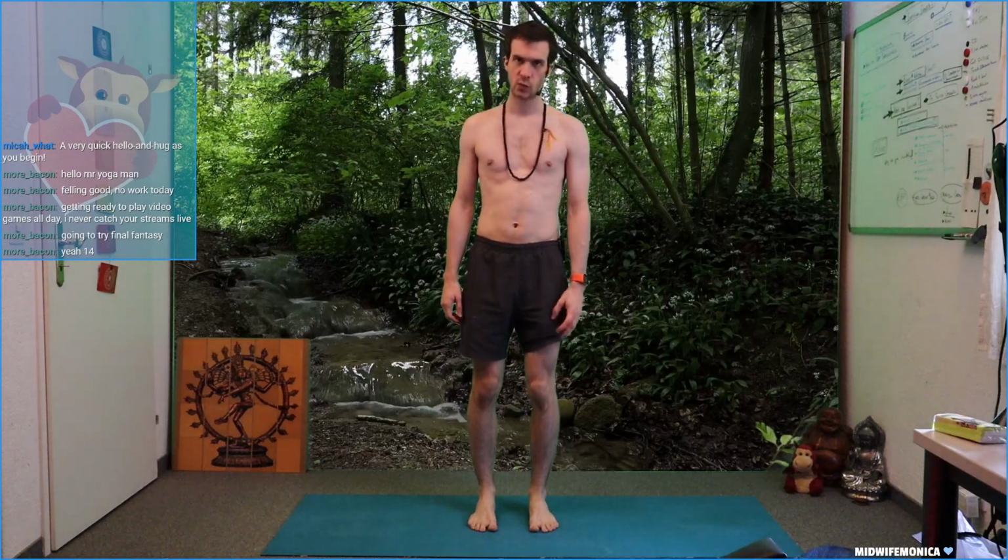Good. From here we're coming into tree pose today. So tree pose, okay, 14 it is. Okay, tree pose works like this. What you want to do, this is the trick. This is the whole trick behind it.